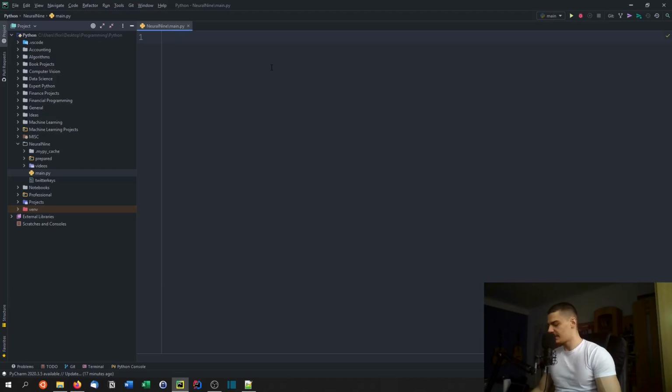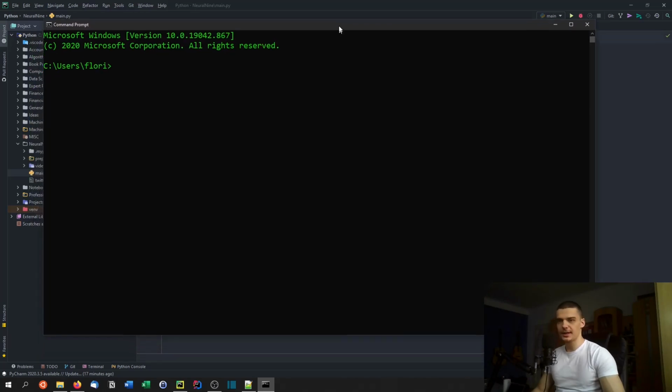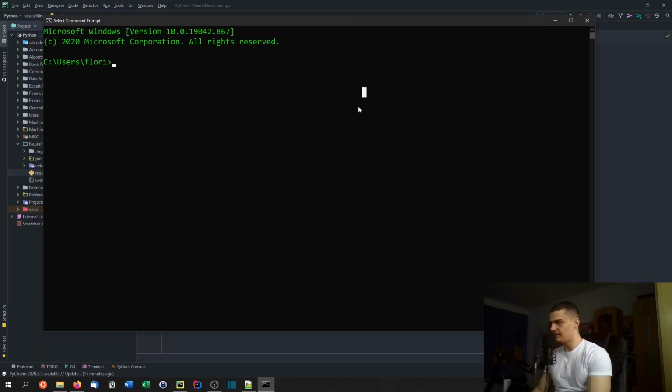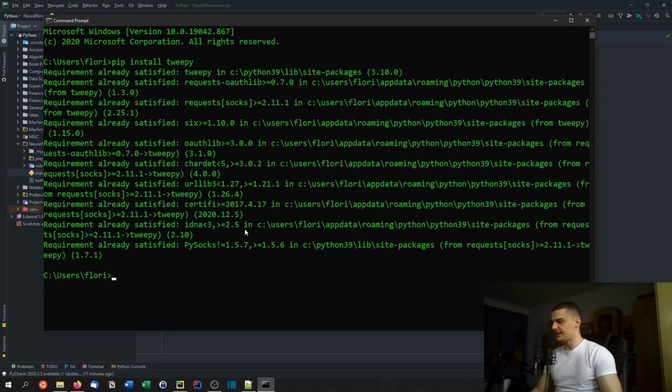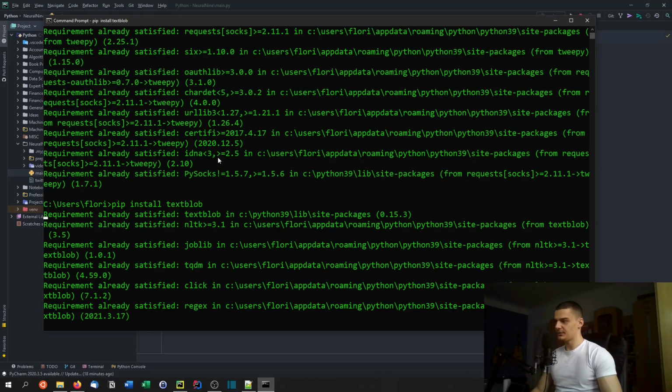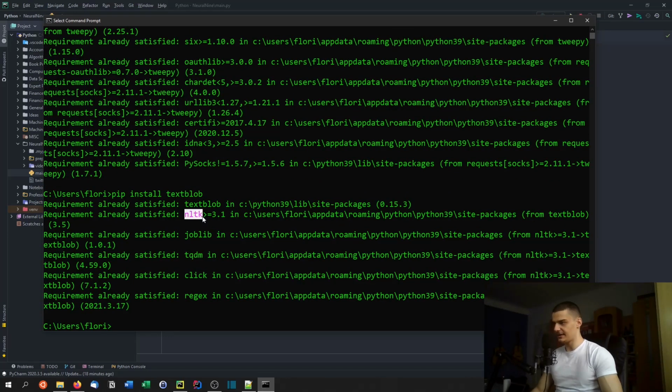All right, so once we have all that, we're going to open up a command line and install a bunch of different libraries that we're going to need for this project today. The first one is called Tweepy, which is a combination of Twitter and Python. We just say pip install tweepy. This is what we're going to use to access the Twitter API. In my case, I already have it. Then we're also going to install TextBlob, so pip install textblob, which is what we're going to use to do the sentiment analysis. As you can see, it's based on NLTK, the Natural Language Toolkit.